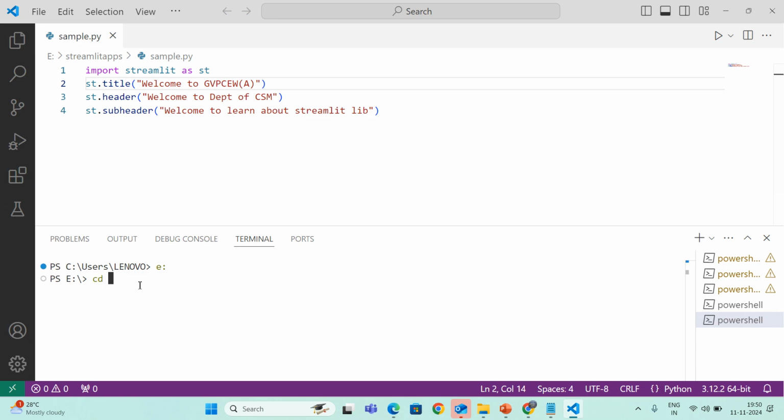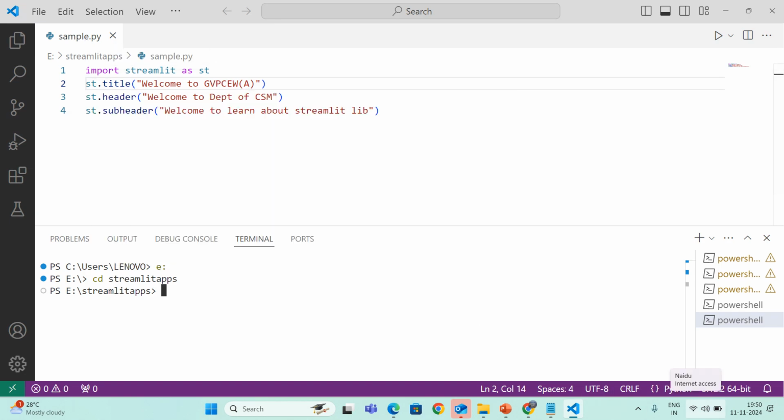Then type cd space and the folder name I gave, streamlit apps. Now within streamlit apps we have the file called sample.py.